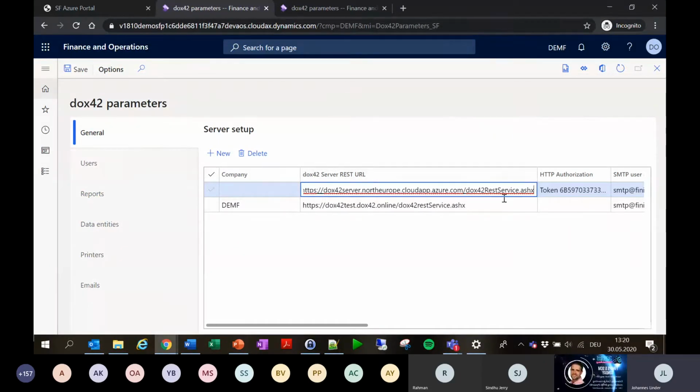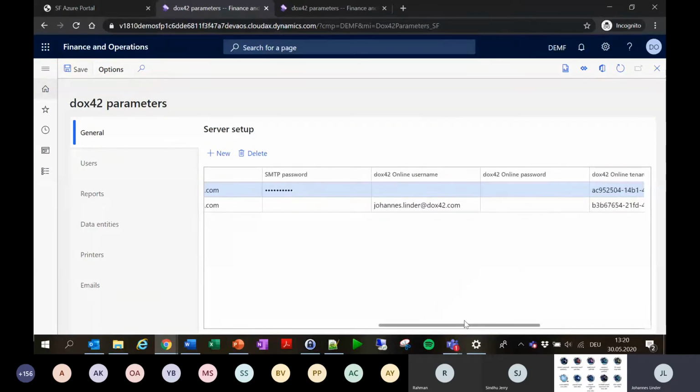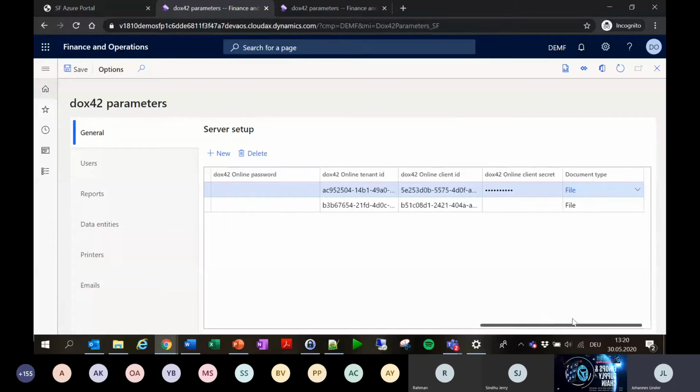There is a general tab, which is basically just including the service. In this case, that's our cloud service. You can leverage that service just for a specific company or for finance and operations entirely. And what you see coming back, there is an Azure application that is connected as the docs42 service. So we are security-wise within Azure Active Directory, and there's nothing that service can do apart from what Azure Active Directory is allowing it to do.